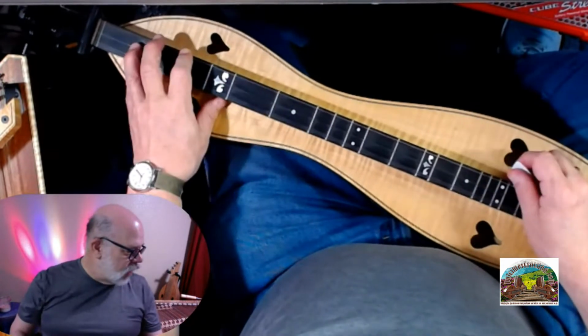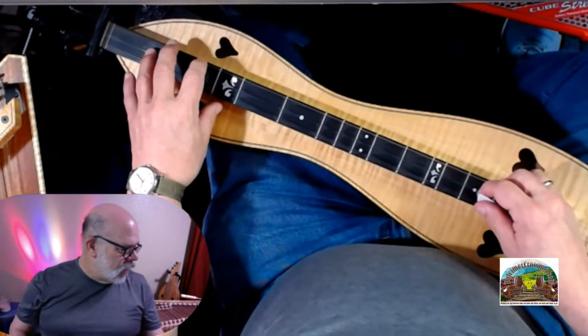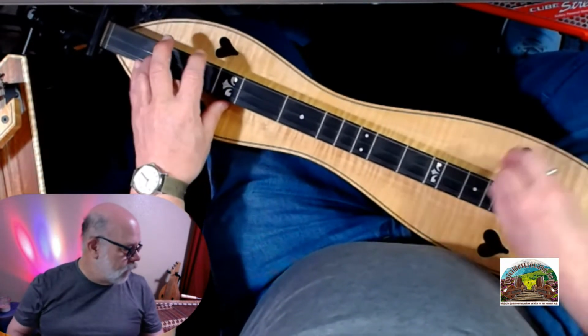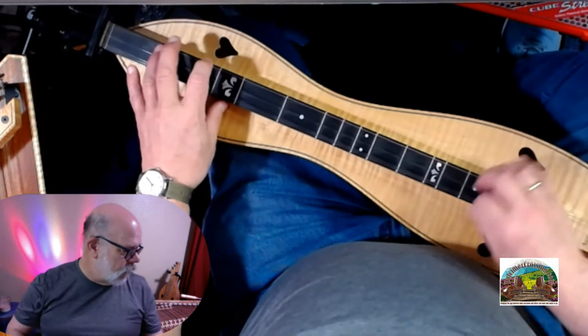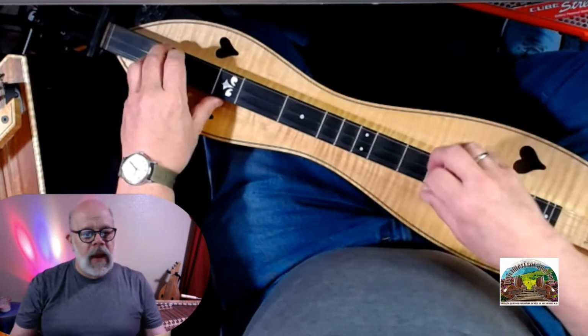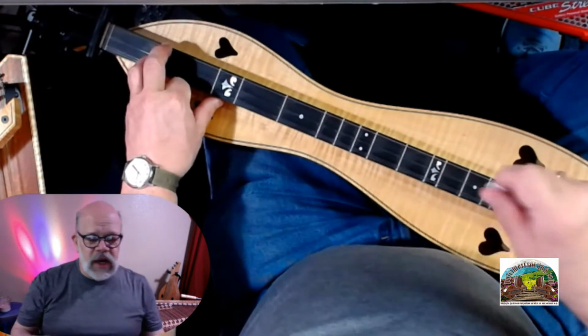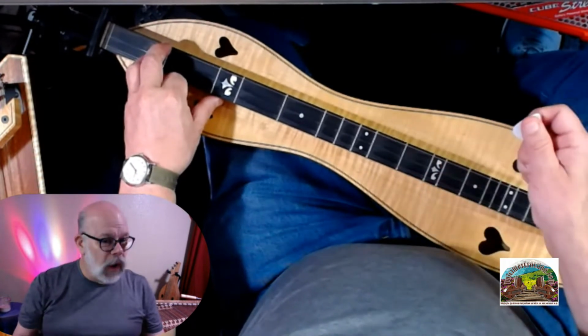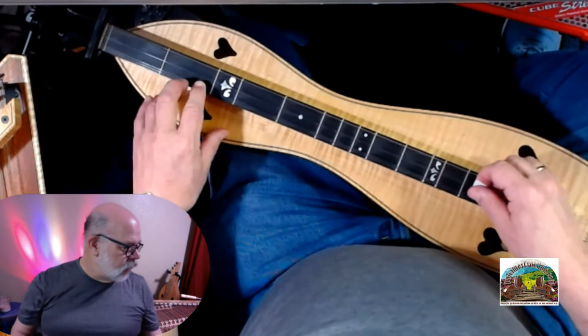So if I was just playing the chords, however, I would. Because the rhythm changes with each beat, I don't want what I do chord-wise to get in the way of that. I also might turn my chord around.